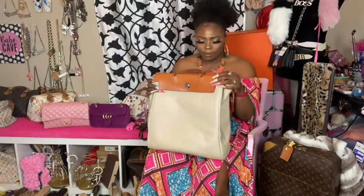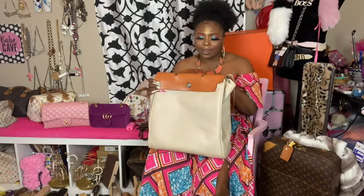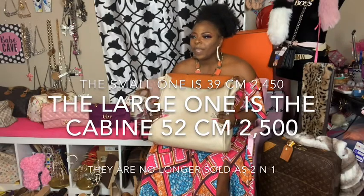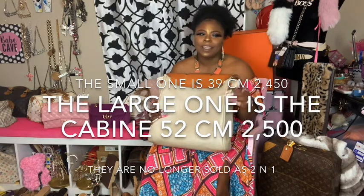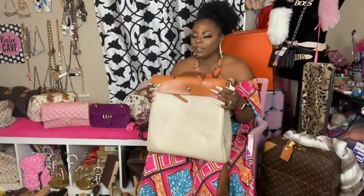Used, maybe. But new, this bag here, I'm going to see if I can find the price online and pop it in. But I know the price that it is brand new. It will be like, no, I'm not, no.